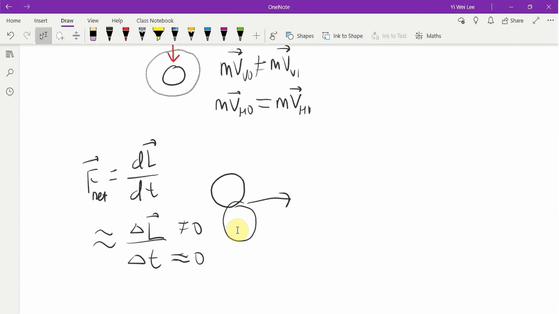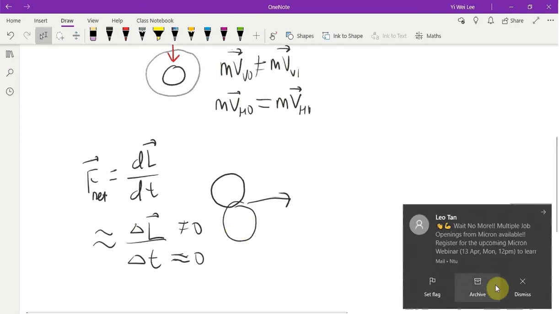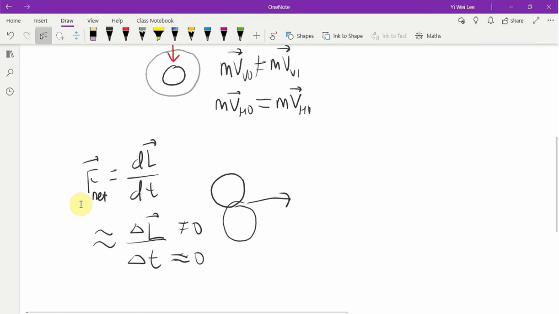So how do we investigate properties involved in collision forces when we assume that the collision forces are so large? If the collision forces are large, we cannot use the idea of F equals ma, because F will be infinity and ma will be hard to determine. During collision, we do not know if there is a deformation of the particle itself, and how the particle responds. Is the acceleration constant? We can never know that, because the collision force is too large and the time is too small, and it's hard to identify those properties.